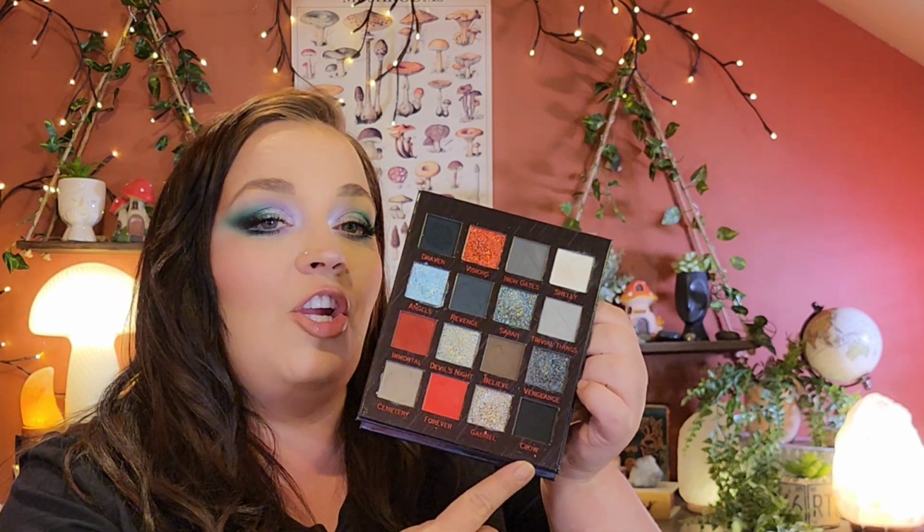And another favorite, the Crow palette. This is by Wicked Widow. It was my first time trying the brand, and I have never in my life used a matte shadow that was easier to blend ever. The mattes in here are so incredibly easy to use. Like, you could probably start with this black in your crease and blend it out. I've never seen anything like it. And I have some really good favorites, but the matte formula here is one of the best. And this holochrome is so beautiful. But I love the color story. I think they knocked it out of the park with this collab. They did such a good job. I feel like the inside really represents the movie, which made me super happy.